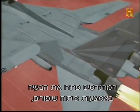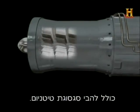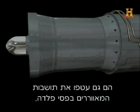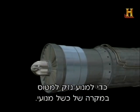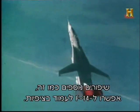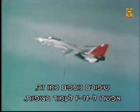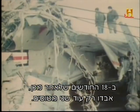Engineers solved the problem by developing engine improvements, including stronger titanium alloy fan blades. They also added steel containment bands to the fan cases to prevent damage to the aircraft during possible engine failure. Additional improvements like this one enabled the F-14 to live up to its potential. Over the next 18 months, only 2 more planes were lost.